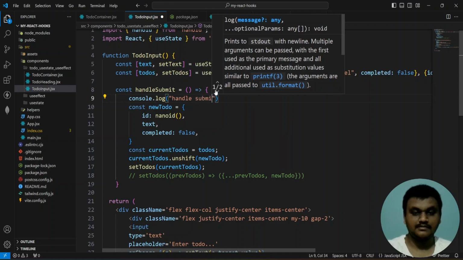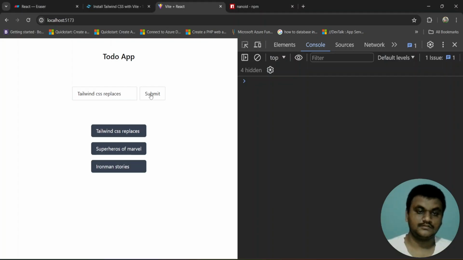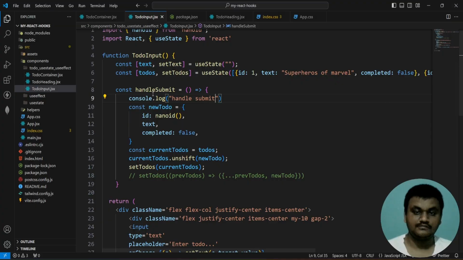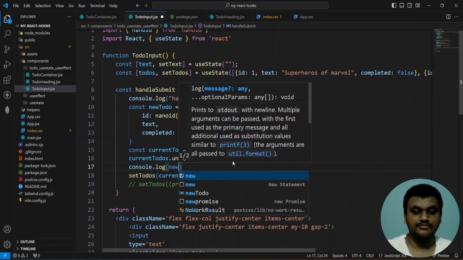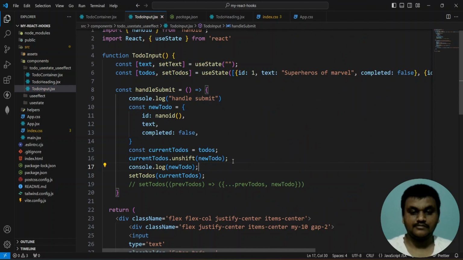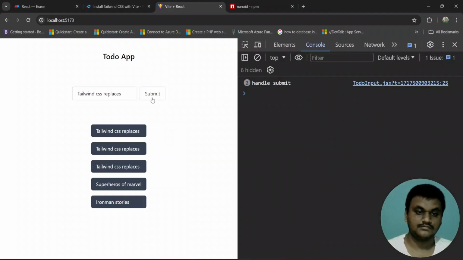Take it here. See, it is working, but current tools. console.log of new to-do. Console.log of new to-do.